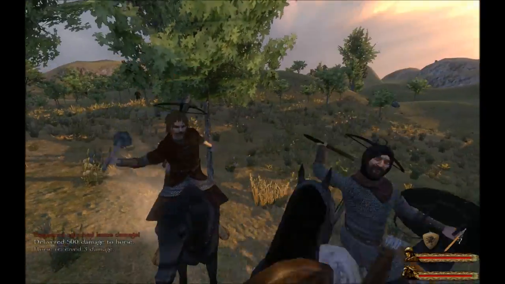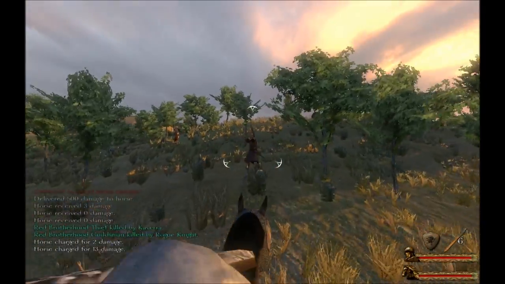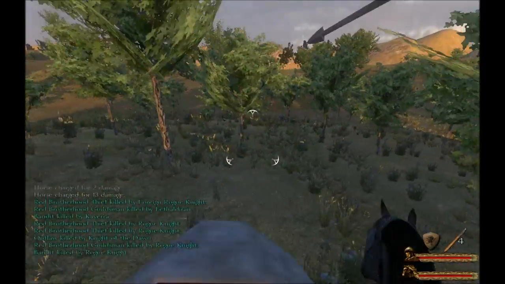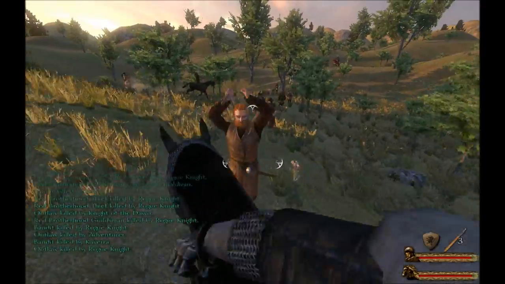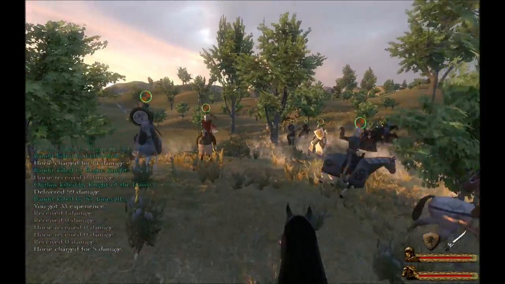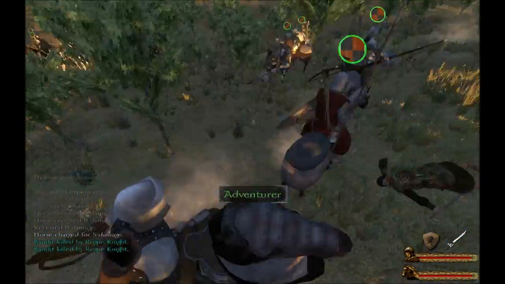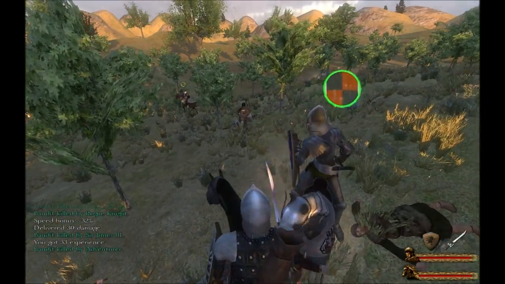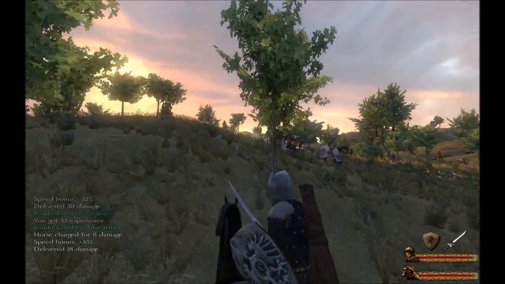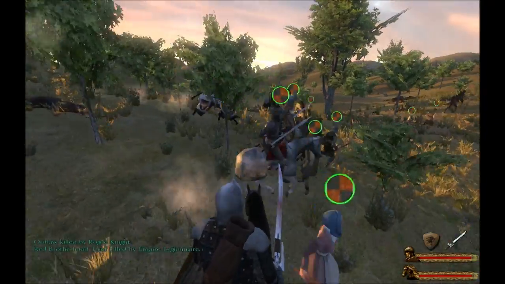Ooh! 500 damage to horse, bitch! Oh! Get on! Or not. Or don't get on. It's okay, you don't have to get on. Oh, I missed again. I have the worst aim when I'm in first person mode. You're supposed to have better aim, but, you know, it's me. Ah! What the hell? I thought I killed you. Stabbed! Stabbing action! Why don't we go do some stabbing? Yeah, we won.